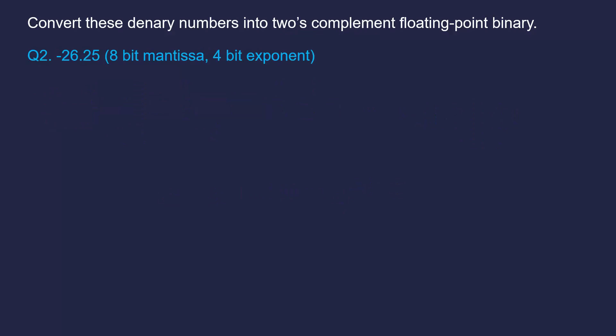For question two we've got minus 26.25, putting it into an eight-bit mantissa and a four-bit exponent. It's a little harder because we've got a negative number, so our mantissa is going to be negative and our exponent positive. Let's first put this into fixed point notation. I'd be tempted to do positive 26.25 then flip and add one to save some math, but let's just do it normally. For eight bits, I need to guesstimate how many bits to allocate to the decimal part - I reckon two, because we need a half and a quarter.